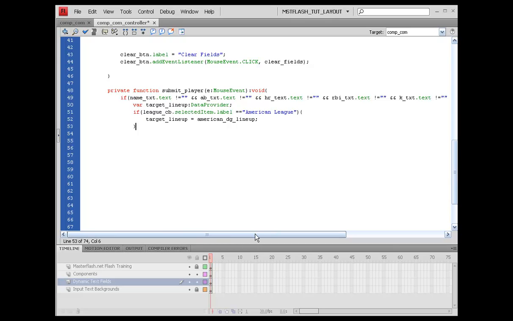Now we can say else, target_lineup equals national_DG_lineup. Basically saying if the selected item label is American League, it's going to be the American lineup. If not, it's going to be the national lineup.